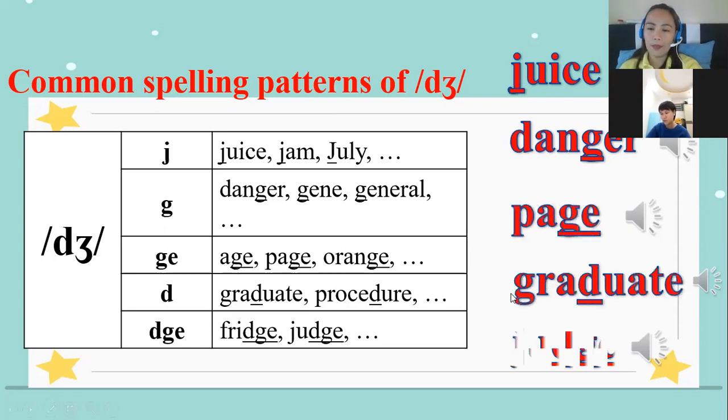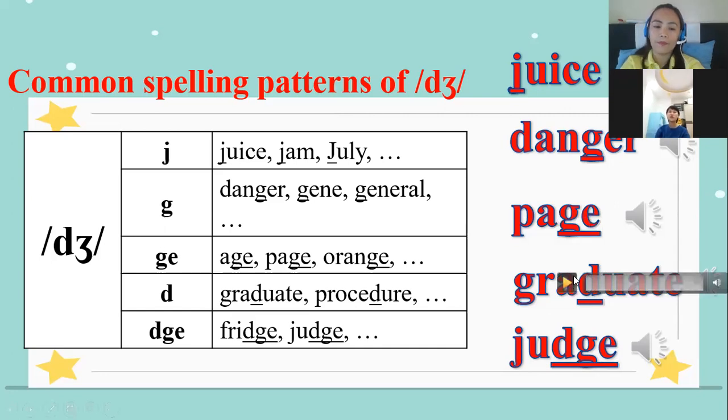Okay, let's try them one by one now. Juice. Danger. Page. Graduate. Judge. Again, ma'am, can you read them all? Choose, danger, page, graduate, judge.